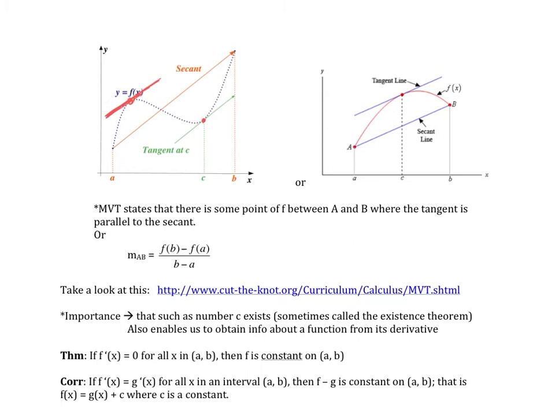Here's another one. Here's point A, here's point B. So notice it's taking Rolle's theorem and saying, okay, Rolle's theorem was these two had to be equal on a flat curve. And now they could be twisted like that, but still when I connect these two, I'm going to have a point where I'm going to have something parallel to it. And right here, that point, the instantaneous equals the average. So that's what the importance of Rolle's theorem in developing mean value theorem was. And right here, this is the tangent line to this point, and at this point, my average equaled my instantaneous. So MVT states at some point between A and B, there is a tangent that is parallel to the secant, and right here, that is a tangent that's parallel to the secant.